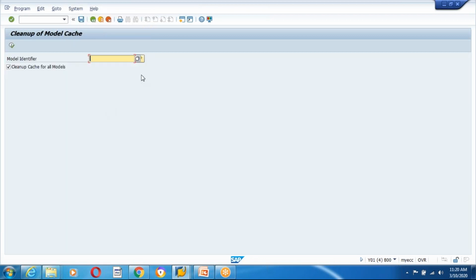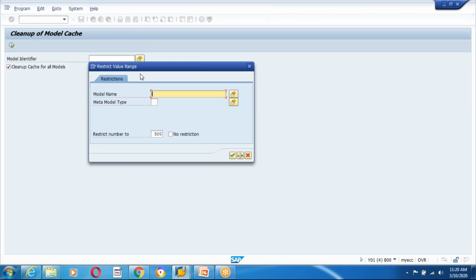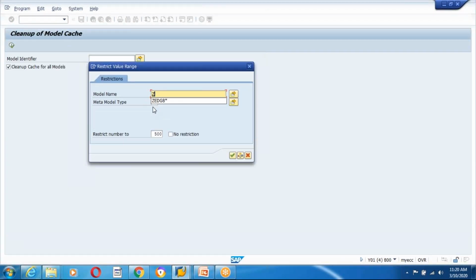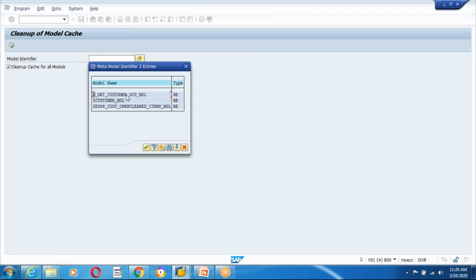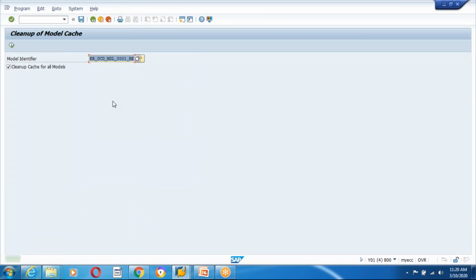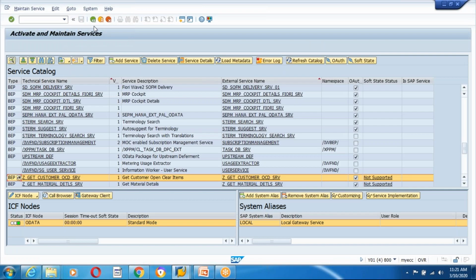Then clean up the model cache with F4, and the services customer G*CUST* with F4. Okay, and the customer model, first one, and execute, and that's it.